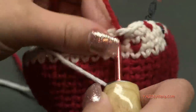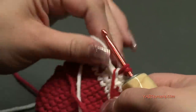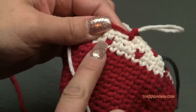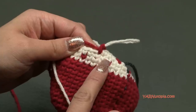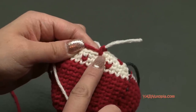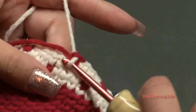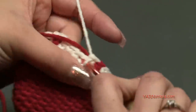Okay, now if you are concerned where yours are lining up, you just want to make sure that it is the middle stitch between the two red here. So you can see the two red here, and there's three stitches here. Above these three stitches, there's three stitches here. So in the middle one should be red on a Fair Isle round, okay? So that is where that one should be. And then we're just doing three white. And that is all we're doing for this round.